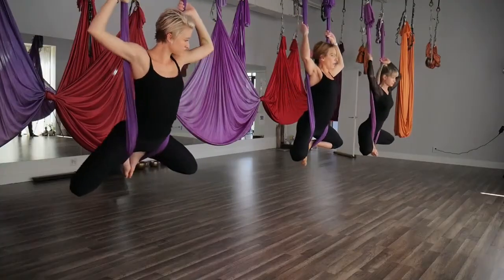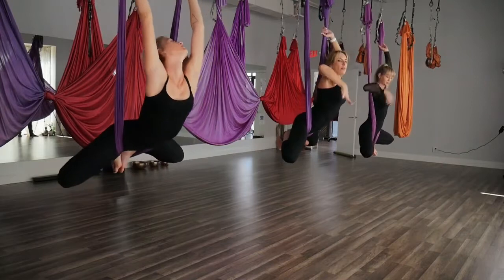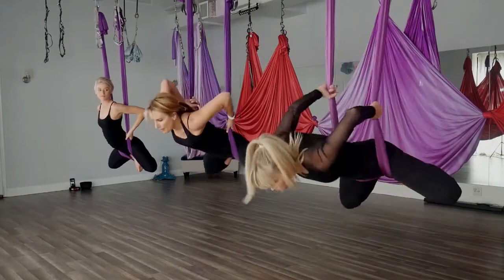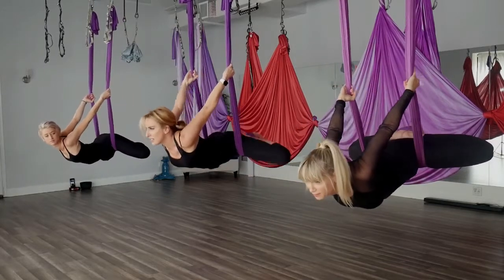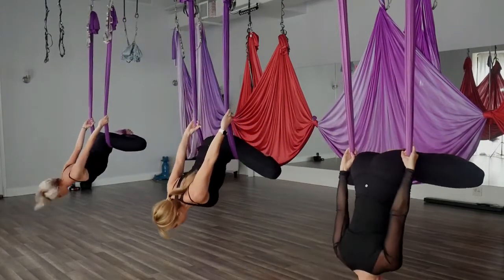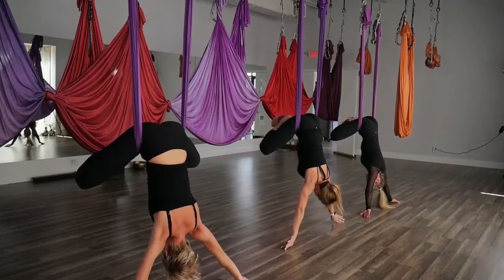Pressing our hips forward, start to shift your weight forward. Coming into our front belt — try to keep the chest lifted. Rotate that right arm down, elbow stays out to the side. Keep that thumb up as high as you can so it doesn't get stuck. Keeping that chest lifted, do the same thing with the other arm. From here, start to shift your weight forward, see if you can slide those hands up and come to parallel position with the arms evenly placed in the hammock on both sides. Lift the chest — should feel a pretty big opening in the hips. Start to slide the hands down, then release the hands when you're ready. This is a deep tissue massage on the hips — breathe through it. Your hips need it; our bodies aren't designed to sit as much as they do, so we build up a lot of tightness in the hips.